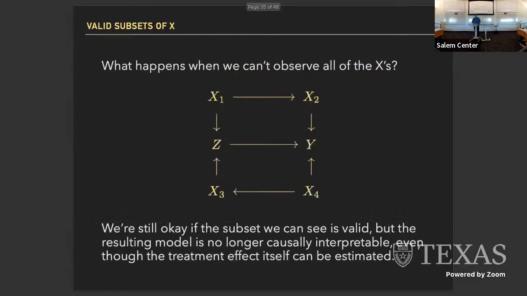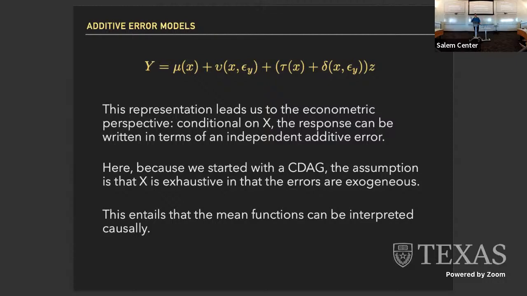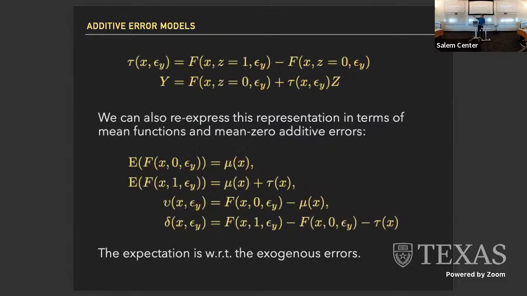But in practice, what happens, right? Notice that in all of these derivations, I've been assuming that x is exhaustive. Okay, so this is my next little nugget. If X is not exhaustive, these functions are not going to be these functions. These functions are assuming that when I do the integration here, I'm just integrating over that, and it's exogenous. And what that means is that whatever's left over here in tau and mu is causal. Like I can think about that counterfactually. I can think about if I change the X, the thing moves, right?